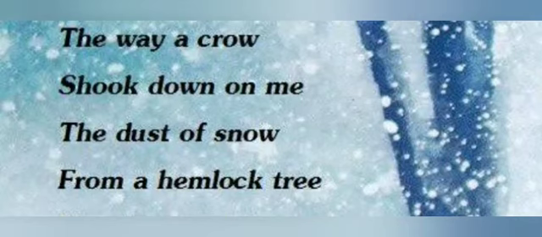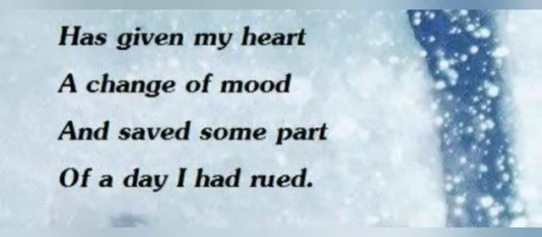The next literary device to be used is enjambment. What is enjambment? When the same sentence continues to the next line without the use of any punctuation marks, then it is called enjambment. Throughout this poem, you can see one line continues to the next line. It is also seen very commonly in any poem of Robert Frost. So this full poem is an example of enjambment, where the same line continues without any punctuation marks into the next line.